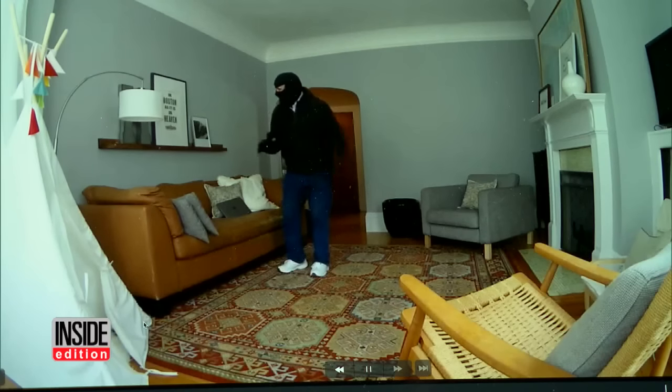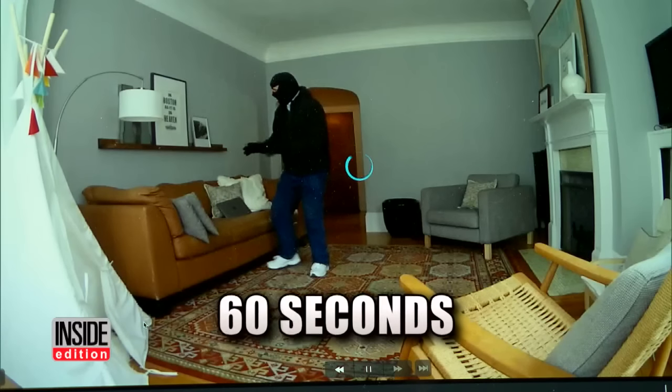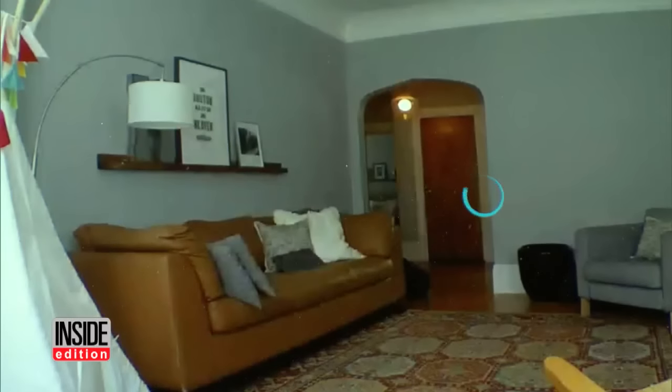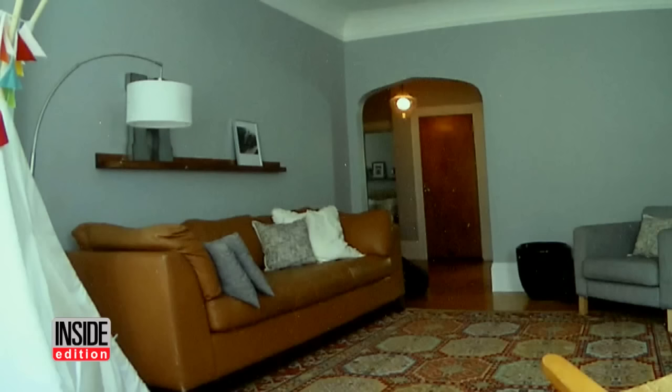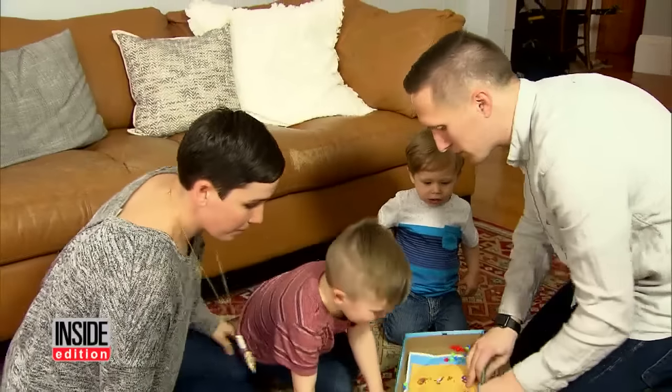Everything on screen freezes. The camera stops recording and will stay like that for 60 seconds. Sixty seconds is quite critical for downtime on a surveillance camera — so many things can happen. You'd never know you've been burglarized until the camera turns back on again. The artwork and laptop are gone. The camera comes back online, the artwork's gone, the MacBook's gone, and there's no notification that anything happened.